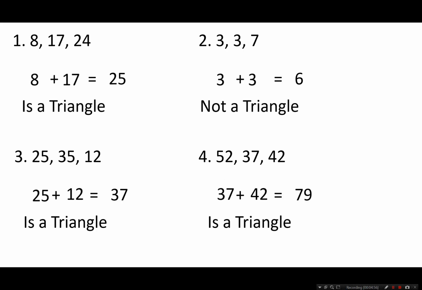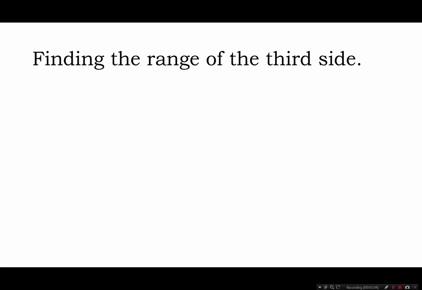Now, this isn't the only way that we can utilize this theorem. We could actually be given only two sides of a triangle and find all the possible numbers for that third side. Again, it's just using the same method. Let's look at an example here. We're going to use the numbers 14 and 22. So when we do this, we have only three sides that we can work with. Two of them have to be the smaller sides. So out of this, 14 has to be one of those two smaller sides because it is already smaller than the other side that we're given. So 14 has to be the smaller side.